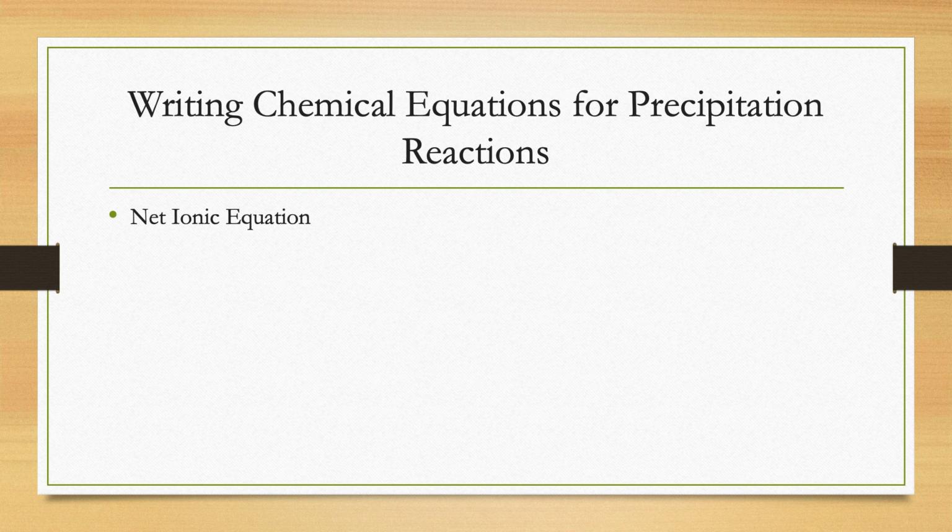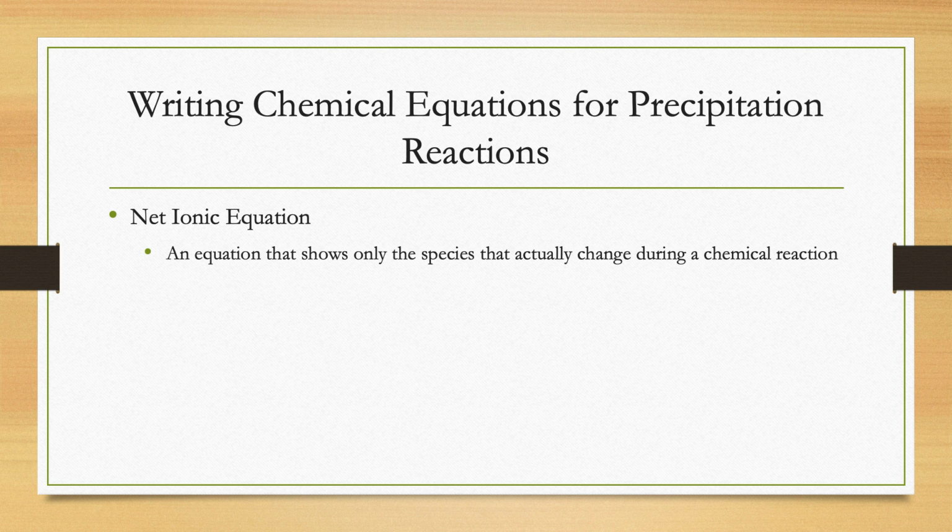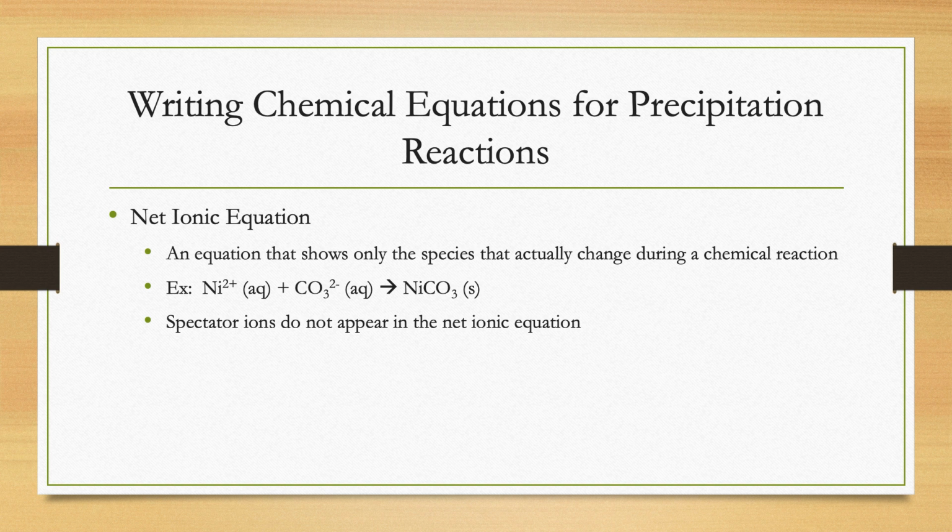And that leads us to how we get what we call a net ionic reaction or equation for these precipitation reactions. Our net ionic equation is only going to show the ions that are reacting with each other. Typically for precipitation reactions, it's the ions making the precipitate itself. So here we have nickel 2 plus in the aqueous phase plus carbonate making nickel carbonate as a solid. That would be our net ionic equation. We didn't show any potassium or chloride ions from the previous slide, because spectator ions, if they show up on both sides of the reaction, cancel out, and so they don't really participate in anything. It's just the ions making the precipitate for the net ionic equations for all of our precipitation reactions.